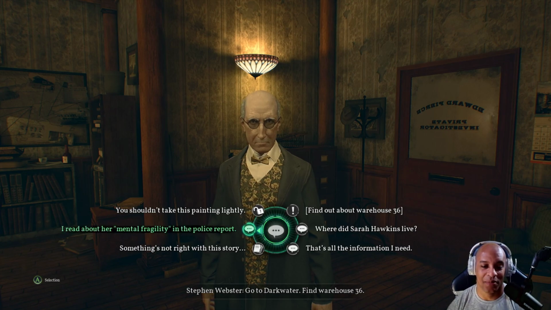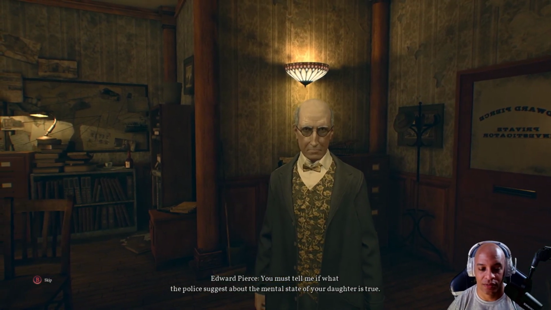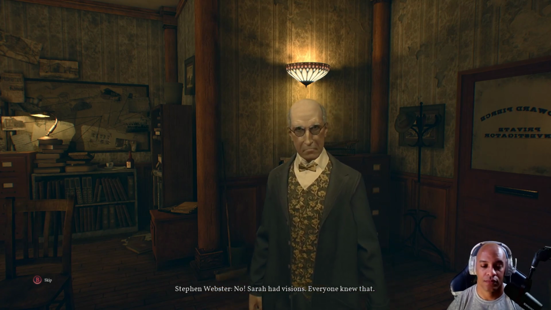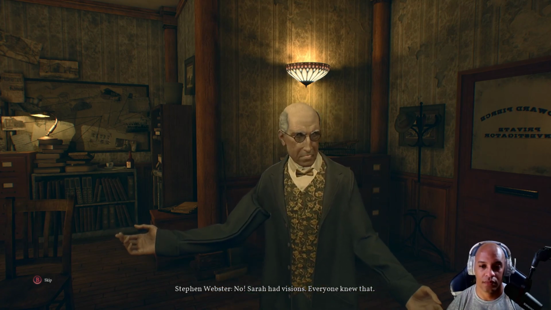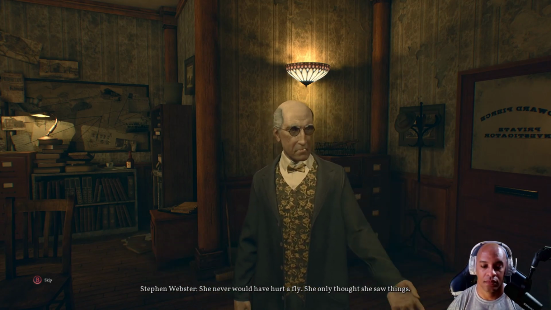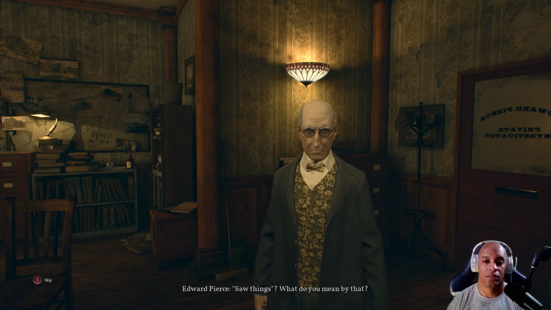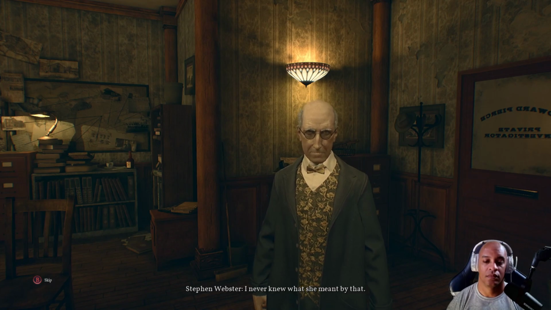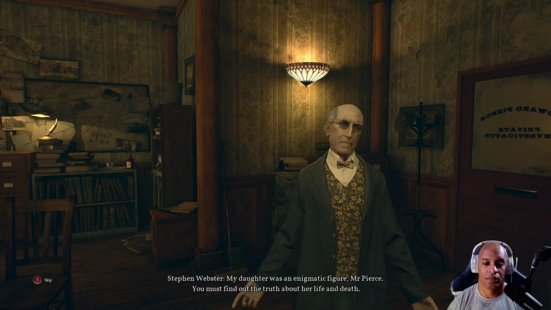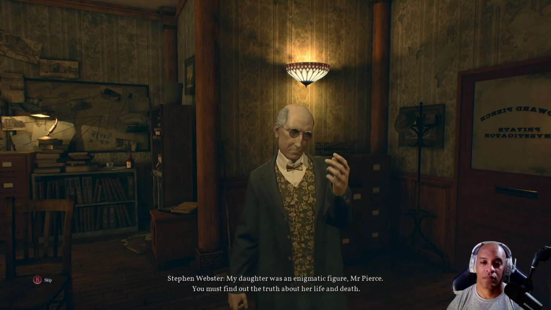I read about her mental fragility in a police report. You must tell me if what the police suggest about the mental state of your daughter is true. No. Sarah had visions. Everyone knew that. She never would have hurt a fly. She only thought she saw things. Saw things? What do you mean by that? I never knew what she meant by that. My daughter was an enigmatic figure, Mr. Pierce. You must find out the truth about her life and death.